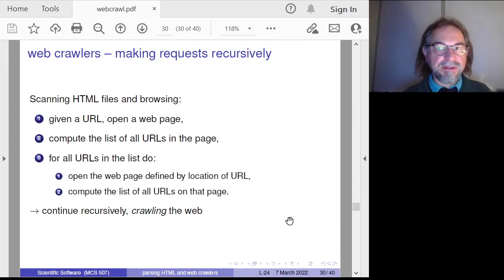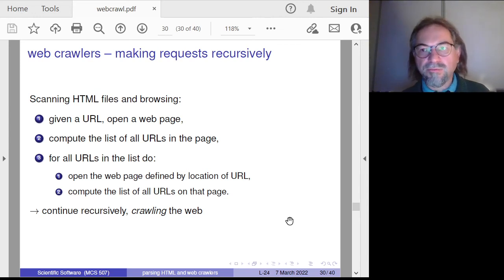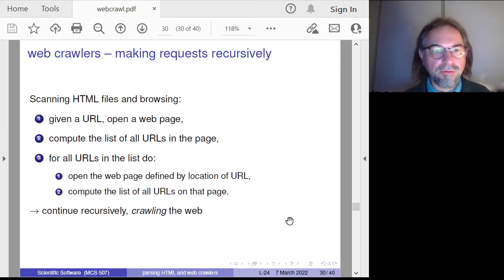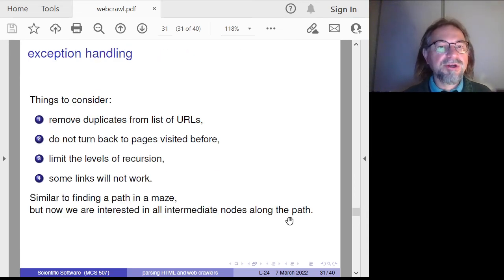Also, one has to be careful. You have to maintain a list or somewhere in order of all the web pages that you have visited. So you don't want to run into an infinite loop. So there are many things to consider. So I indicated already that you do not want to turn back, but also you have to remove the duplicates from the lists of the URLs that you collect.